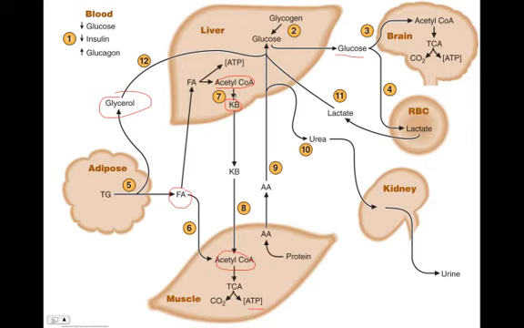Under the fasted state conditions, ketone bodies can be used as a substrate for energy by the skeletal muscle. The skeletal muscle also provides amino acids for gluconeogenesis in the liver as a means of, again, synthesizing glucose to be used to maintain blood glucose levels. The deamination of these amino acids provides ammonia that is used by the urea cycle to synthesize urea, and urea is excreted in the kidney.